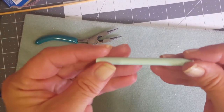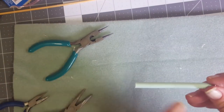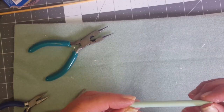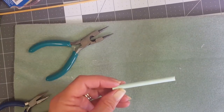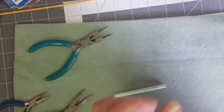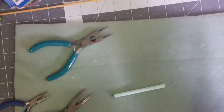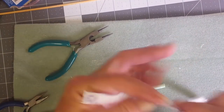Okay, so we're just going to take this straw that we cut off, and we'll do something different with it. So what do I want to do with this one? I know. We'll use some of this. I don't want to use this, I want to use that on something different. Hang on and let me find some fabric. Okay, so I got some of this purple.